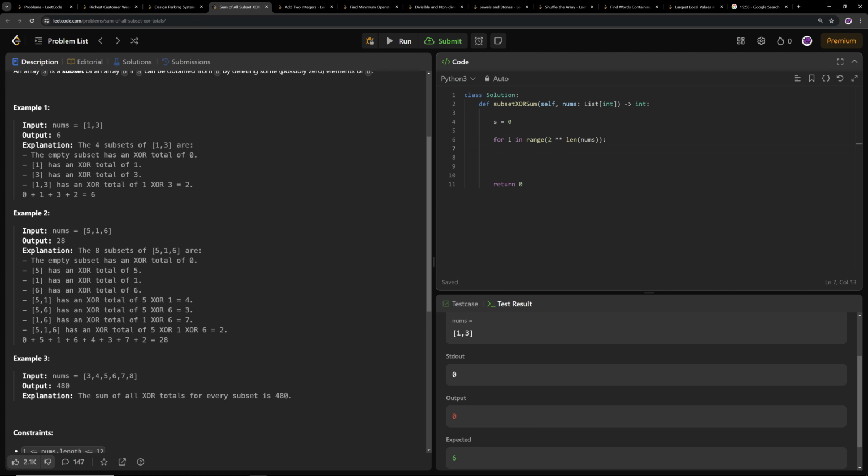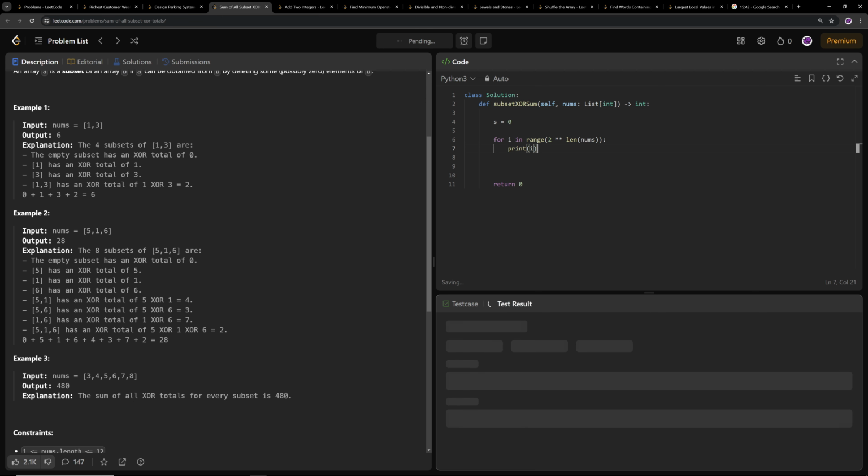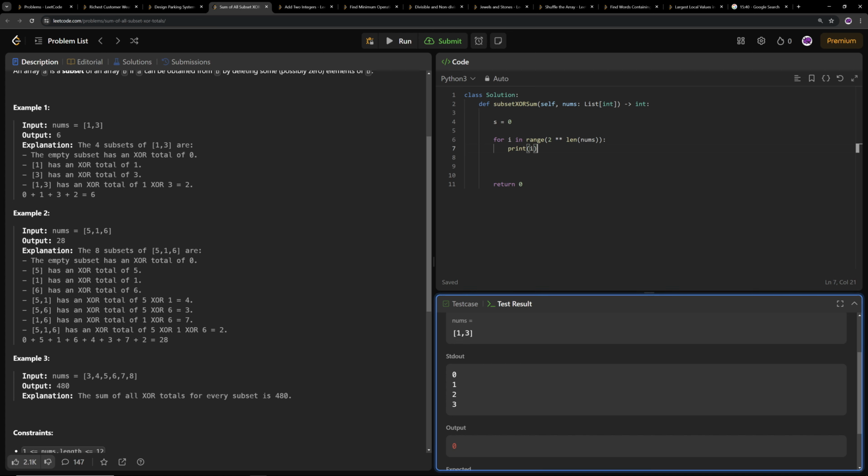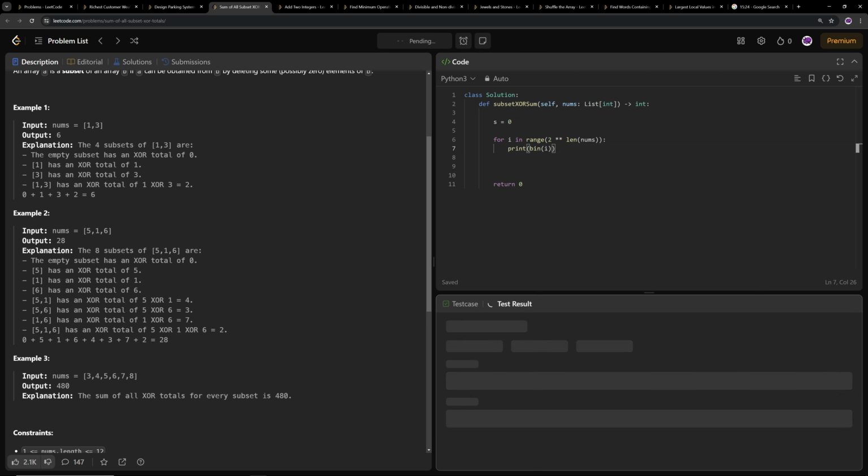But the trick is that what I'm trying to do is create a bunch of binary strings for all these numbers. If we print out the numbers, obviously it's just 0 to 3, right? But what I'm trying to do is convert these into binary strings, and then depending on a 0 or 1, we select that number from the list, right? So, okay, let me just try to do that. I think I can use bin for the binary representation. Let me see.